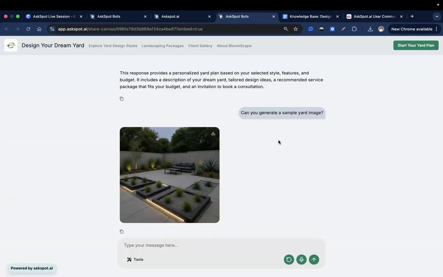I think we were just able to build this in under like 16 minutes, 18 minutes, right? So all you need is a solid system prompt and then just AskSpot, of course, and then a few minutes of setup. And the good thing about this is you can just repurpose this to other niches if you're working with maybe designers, builders, or whatever. You can just simply duplicate this and tweak it a little bit.